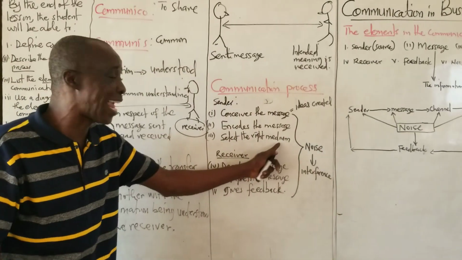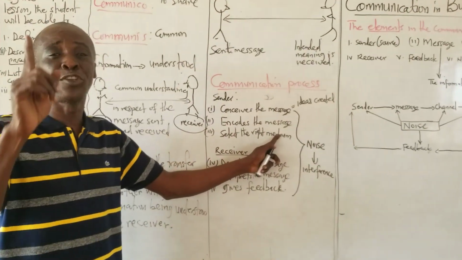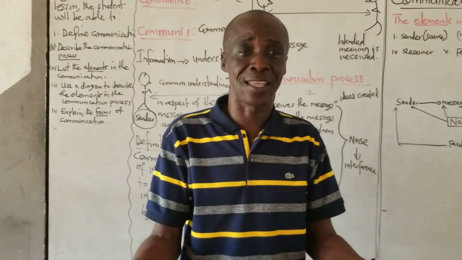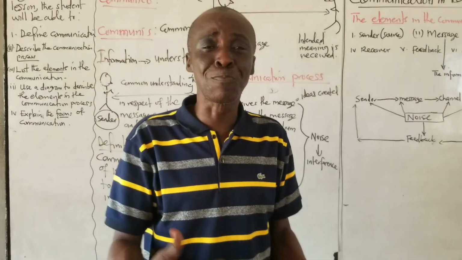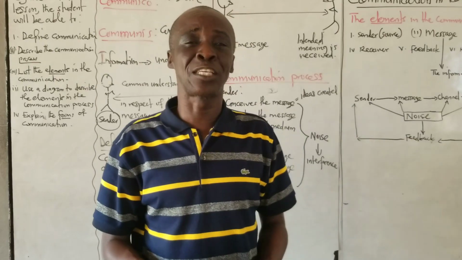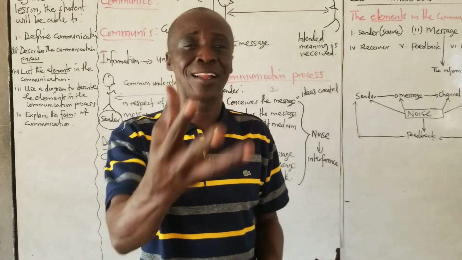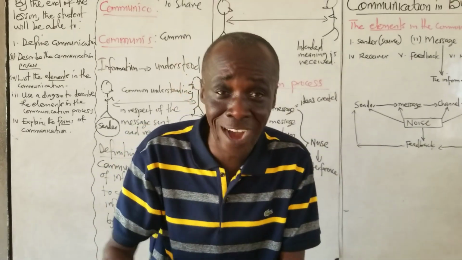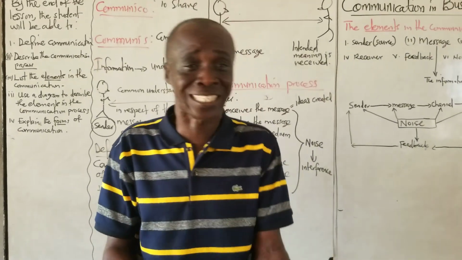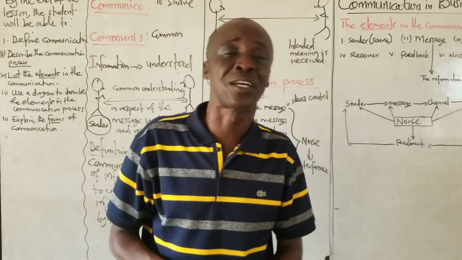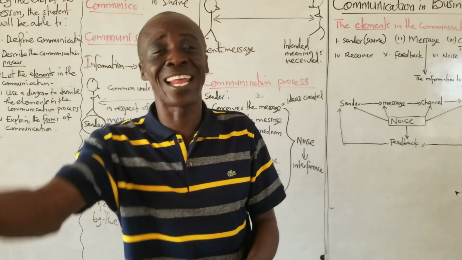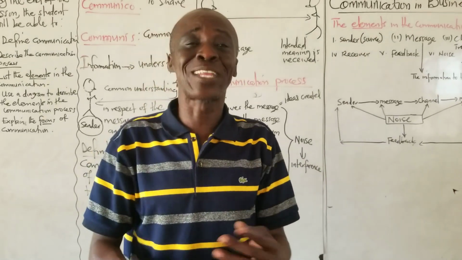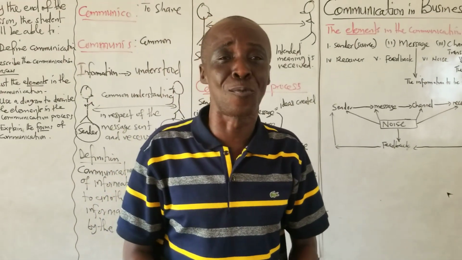By what means? That's the medium. One is medium. If they are more, media. So by what means? Today, as I stand here, by what means am I sending the message to you? Oral. By oral means. At times we write, by written means. You have your book. It is written. After that, you have to go and read your book. If it's a letter you want somebody who is far to see, you write it. So there are several means you can send information.